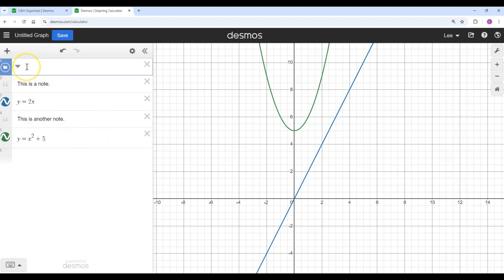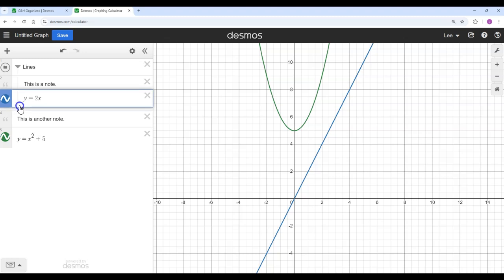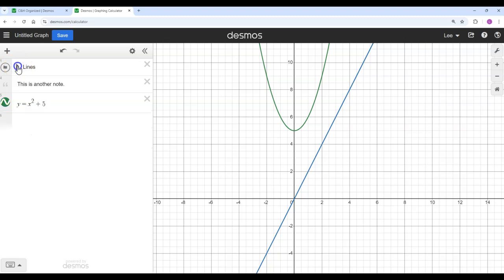So if I click a folder, I'll just type in maybe lines, right? And then I can put anything into that folder by dragging, going slightly to the right until I see that vertical line show up that tells me this folder contains all of these things here. And then when I click that arrow, it'll either show or hide all the stuff in that folder.